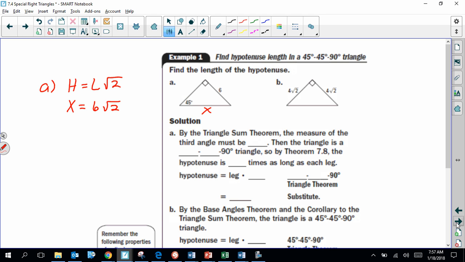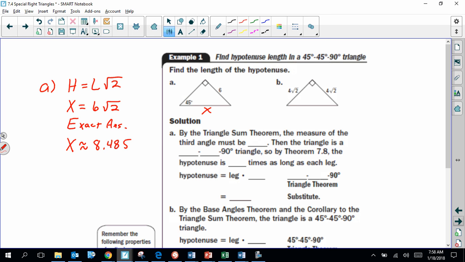And really, that's about as far as we would take it for this example, because mostly what we're going to be doing in high school is leaving our answers as simplified radical numbers, as exact answers. So here, this is where I would stop as an exact answer. And if I wanted to know what it was as an approximate answer, I would type it in on the calculator, 6 times the square root of 2, and that would give me approximately 8.485 for the approximate value of the hypotenuse.